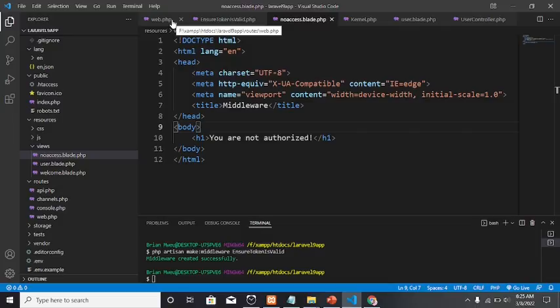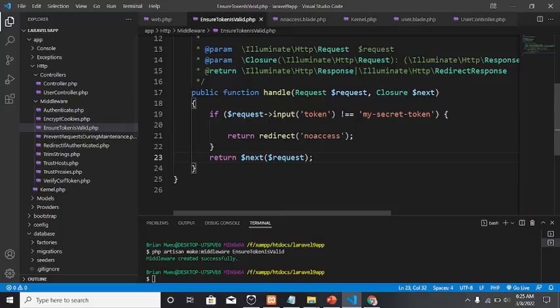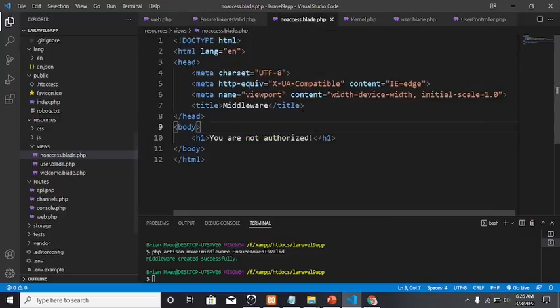Okay, so within our routes we need to register the route because we have created another view. Now you can see here, okay, now there's the page. If it gives the correct page here, it should be redirected to a particular page here. Now as you can see here, okay, you are not authorized. This is the page here, and then now we need to register the route here.